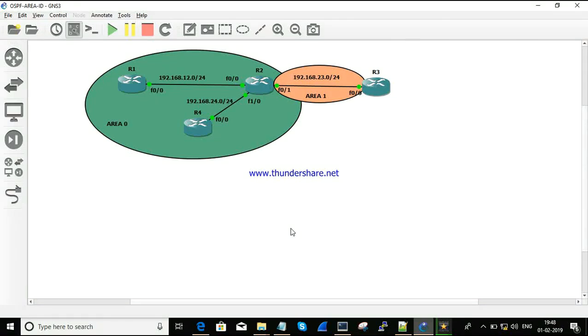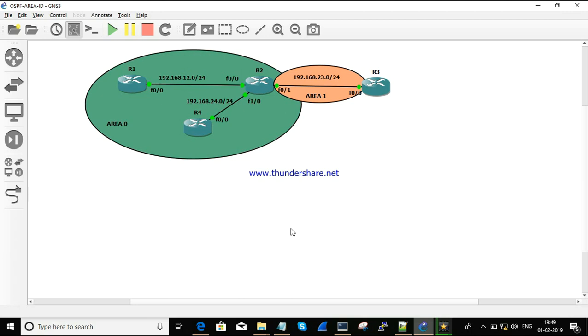Alright, so in this session we are going to look into OSPF router ID related issues. We are going to use this topology to see if the same router ID is being seen in OSPF, what type of issues we are facing. That's what we are going to look into in this session, and I'm going to use this topology to explain what is what.